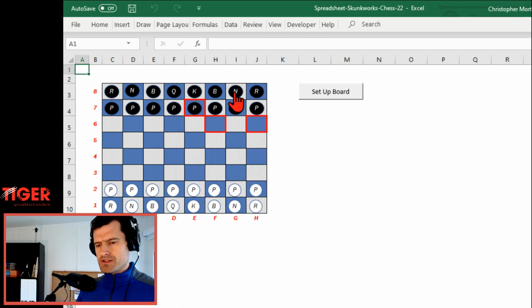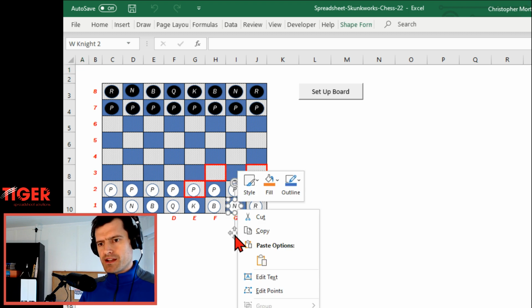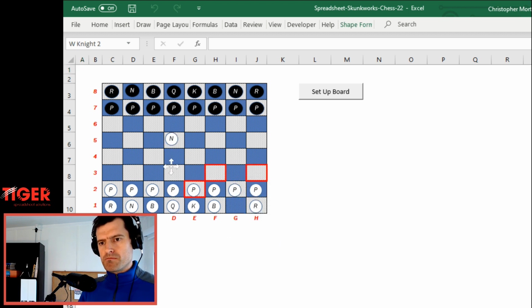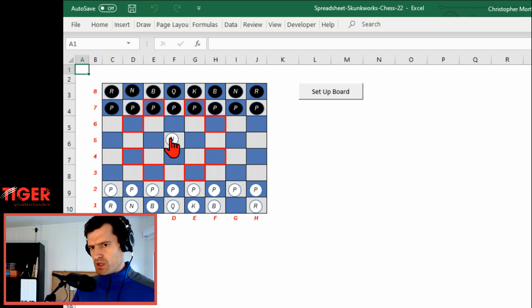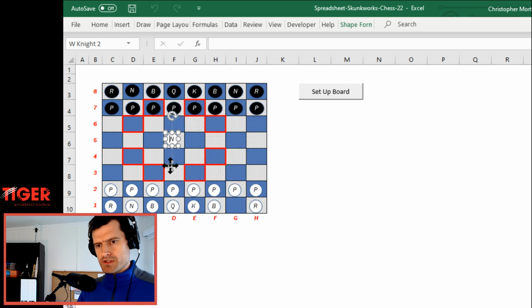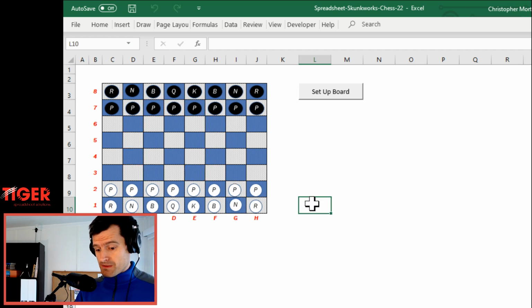Now I'm going to run the code. And I know this code is to do with knights. So I'm going to click on all the knights. And are we getting the expected results? Yes, we are. Going to right click on this knight, drag handle to the middle of the board, and then clicking again, and we can see, yeah, we're getting the expected results there. So that shows, yeah, we don't need that line of code.